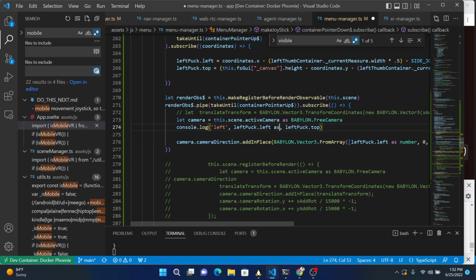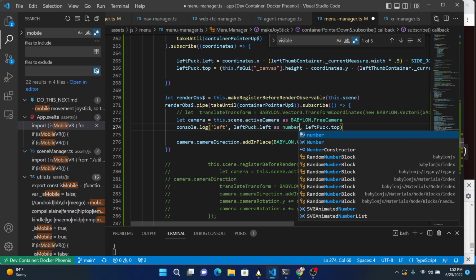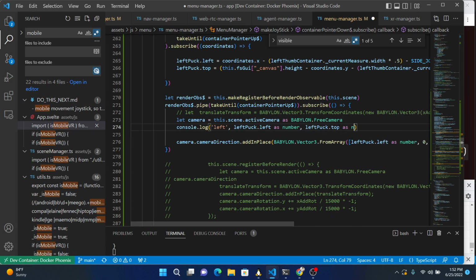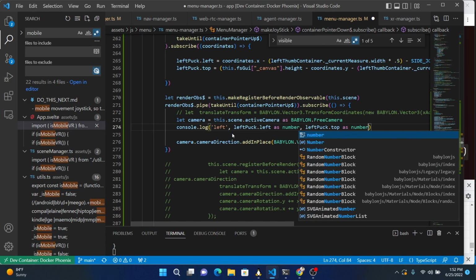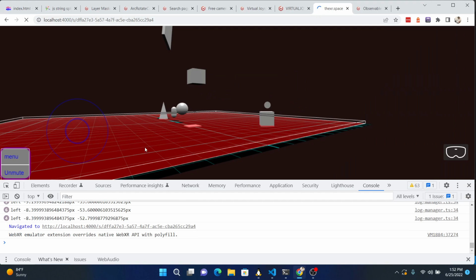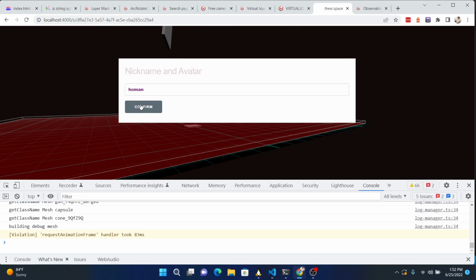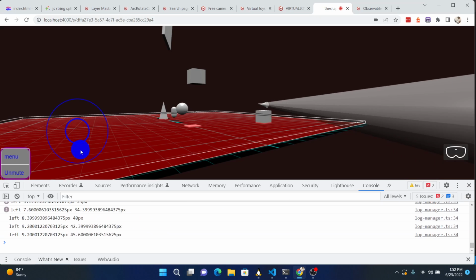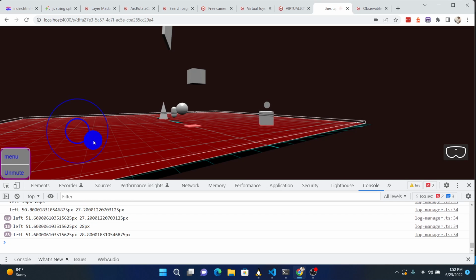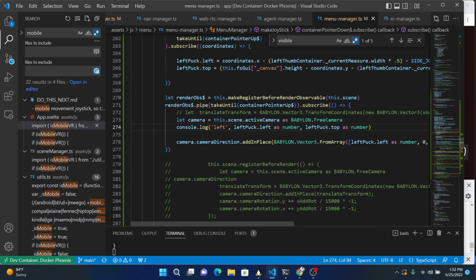What happens if you do as number? No, they came out as strings. Interesting. Okay, fine. They're pixels.